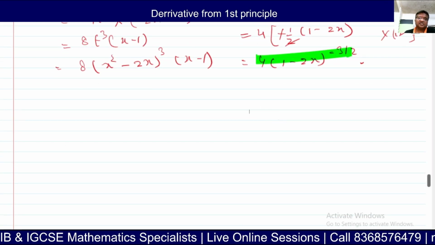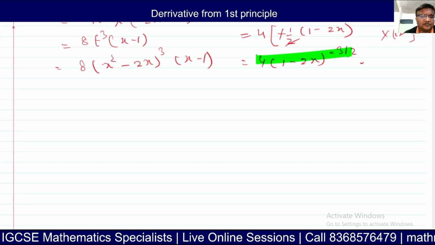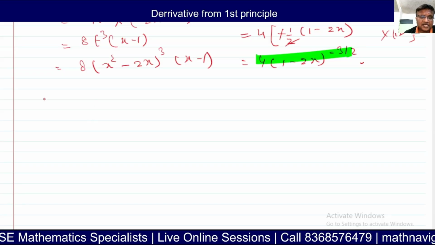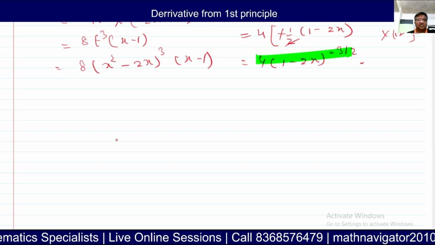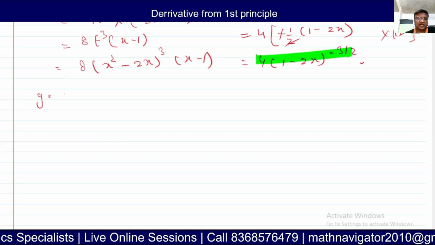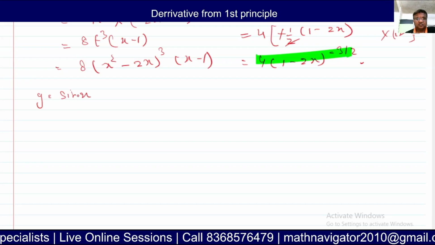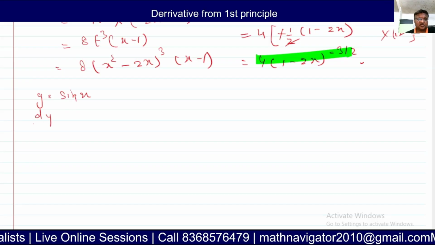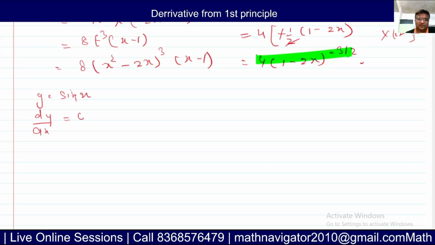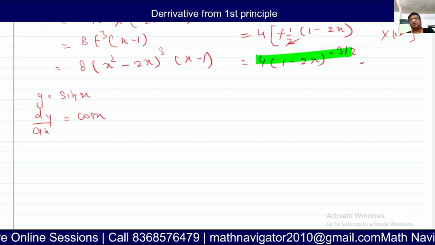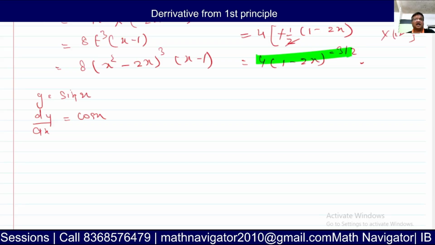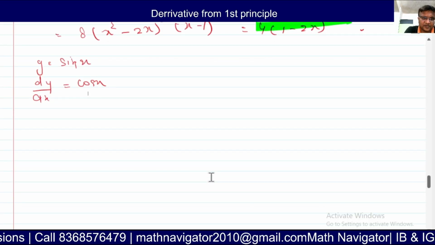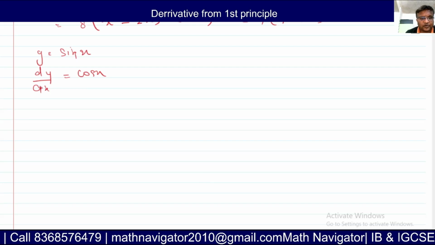I'll just tell you one more thing, then we can do the division rule and product rule. Like we have the formula, differentiation of x^n is n x^(n-1). So let's say if I have y equal to sine x, then differentiation of sine x is cos x. I've just told you this in between, so that you understand the product rule and the division rule nicely. This formula is given in the formula booklet anyhow. So first let's talk about the product rule.